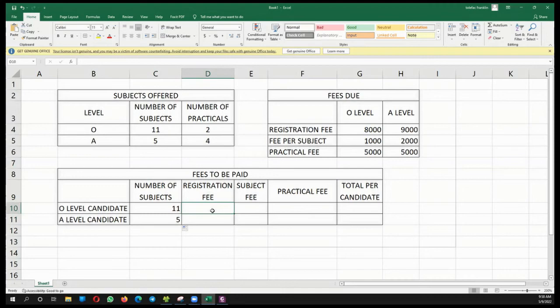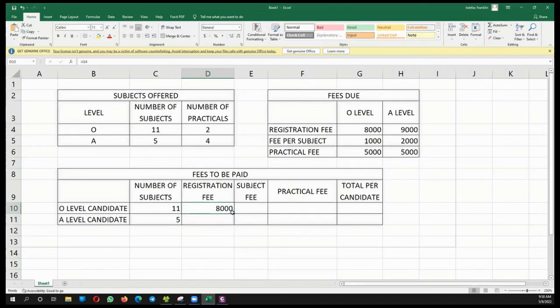Okay, the first is the registration fee. I have a registration fee for ordinary level. So here's the registration fee for ordinary level. So I do back my trick, I type equal to, I just click the cell and I press enter. So it copies out the registration fee for ordinary level.